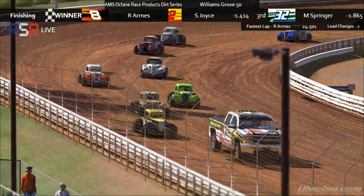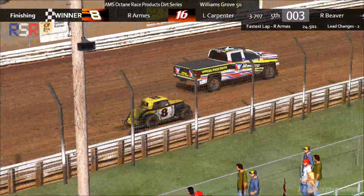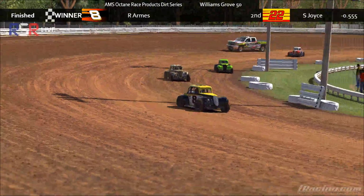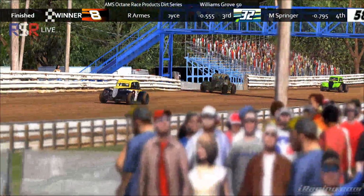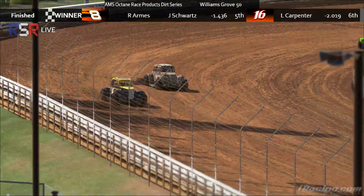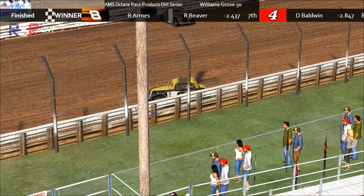And I think that's a fitting way to cap off the Legends portion of the season with Randy winning and Stewart finishing second. Because this is 3 straight weeks now where Randy has won, and the other guy that's been up front and quick in every one of these races has been Stewart. So for them to be 1-2 to wrap up the Legends cars, I find that fitting. Yeah, I do too. He's the dirt kind of guy, and he's been a master all season. Just can't quite get that fast time that Stewart gets, but he's got a lot more talent, that's for sure.